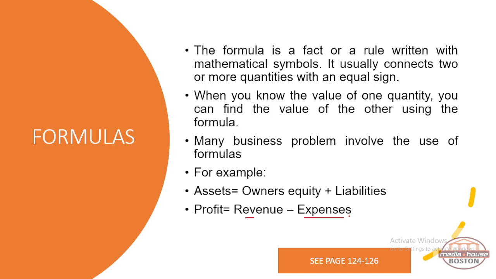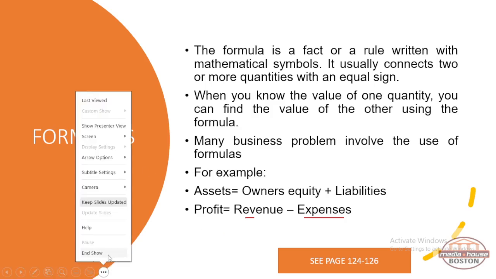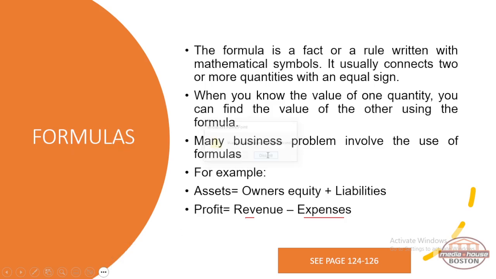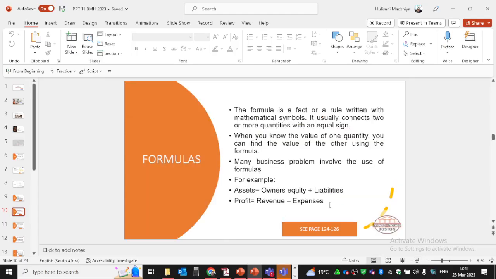So what you do is you go and say the money that you had before, that you spent all of it on expenses, and then you subtract it from your revenue, you're going to have your profit. Then from there, you can say I've got a profit of this much and I've got a revenue of this much. And then when it comes to expenses, you will create what you call an equation, which is going to look something like this. So I'm just going to end the slideshow and write something so that you can see the expression of what it will become.